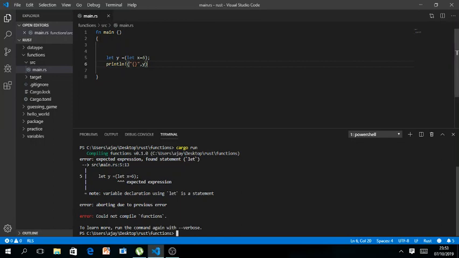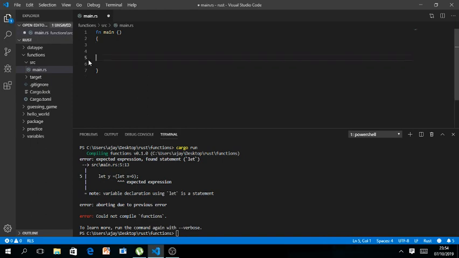Now here we expect an expression. The definition of an expression is a piece of code which returns something. Obviously, if there's an expression over here, it will return something, and that return value will be bound to y. But here it's a statement, so it is not returning anything. So which value should be bound to y? That's the error: expected expression but found statement. So this is actually a statement. Nothing is returned, so no value can be bound to y.